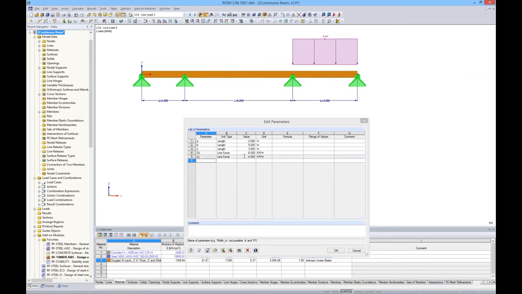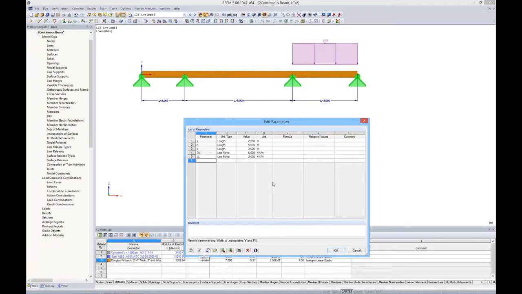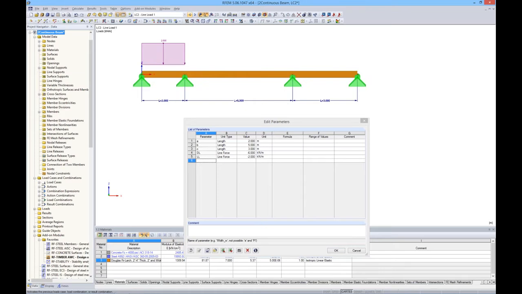Now let's say I want to edit my live load to, let's say, -2 kilonewtons per meter. And I go ahead and hit apply. You'll notice that now the live load was updated. So you can understand the benefit of using parametric modeling for a company that maybe creates a lot of the same structures, but of course geometry is changing slightly, maybe some loads are changing slightly, but overall you can use the parametric modeling to deal with structures that are very similar to just improve your efficiency.